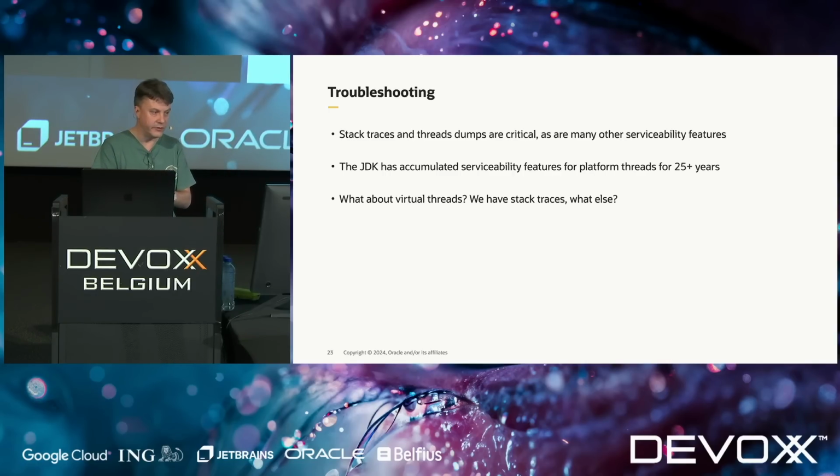to figure out. So the platform and the JDK has been around for 30 years now, and there's a huge number of serviceability, observability, diagnosability, troubleshooting features that have built up in that time. A lot of them assume platform threads, and it's not that we're starting again with virtual threads, but it gives us an opportunity to revisit what are the right features to expose with virtual threads, to be able to diagnose those problems. So virtual threads, you get stack traces for free, of course.